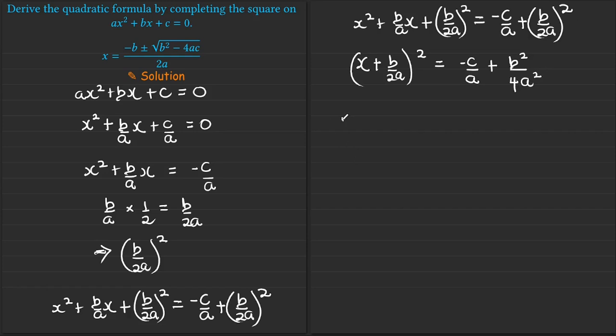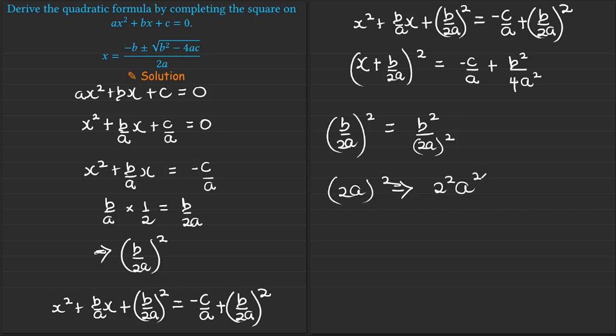What do we mean by that? We have b over 2a and it is all squared. From the laws of indices, this is b squared over 2a all squared. From the laws of indices as well, 2a all squared is simply 2 squared a squared. That is why this is giving us the b squared over here. And then 2 squared gives us a 4. A squared also gives us an a squared. So that is where that is coming from.